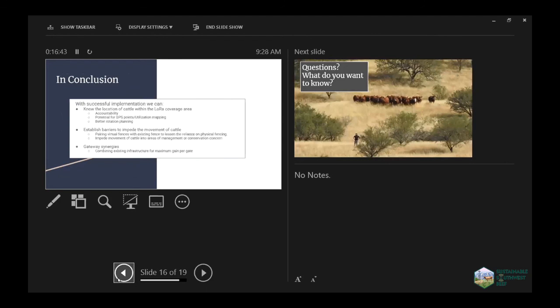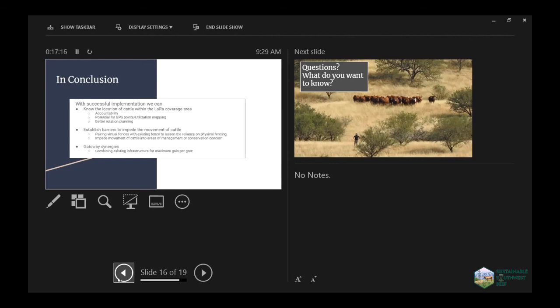So I've listed off a bunch of limitations, and I don't want to hurt your hearts too much. There's still a ton of potential that these things can provide. Just knowing where the cattle are within that lower coverage area is going to provide a ton of accountability for any grazing plan. We'll know where the cattle are, if they're in the right pasture, if they've moved to the right pasture at the right time, if they've escaped and gone somewhere else. We can use the GPS information to pair with utilization maps to have a better idea of utilization across the entire pasture. This is all going to better refine our rotation plan.